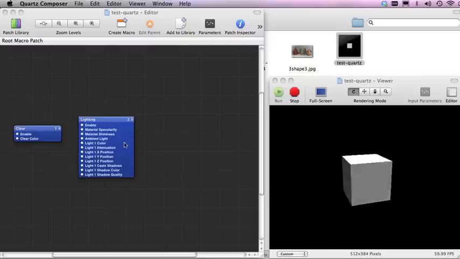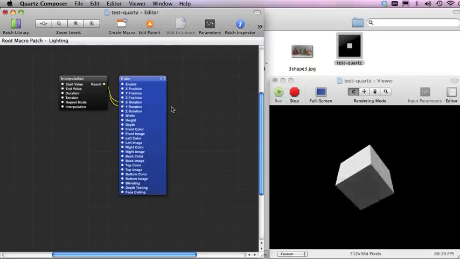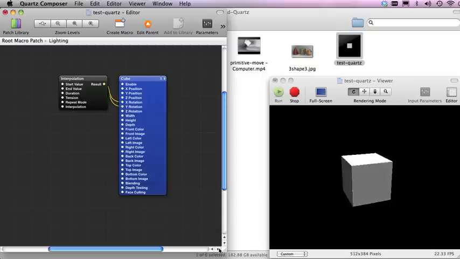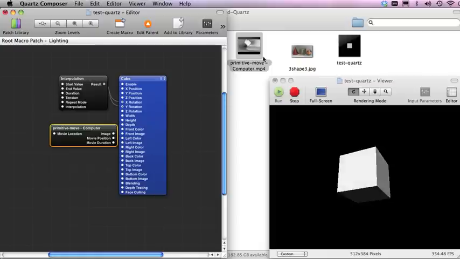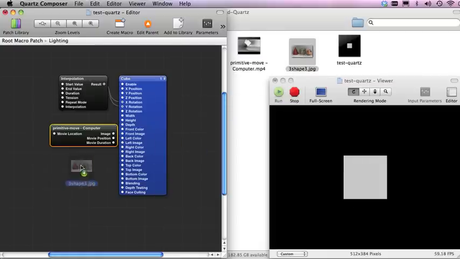What I'm going to do is just go inside the lighting view here, and you'll see that I've just got an image just being revealed a little bit through there. Actually, I'll move this just out of the way a little bit. We've actually got a video as well. So I'm inside this patch directly to link up to the cube. What I want to do is put these images onto the surface. So I'm just going to take this image, the video, and I'm going to take the static image.